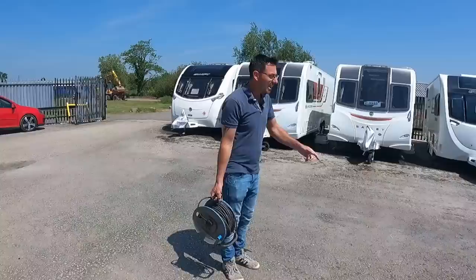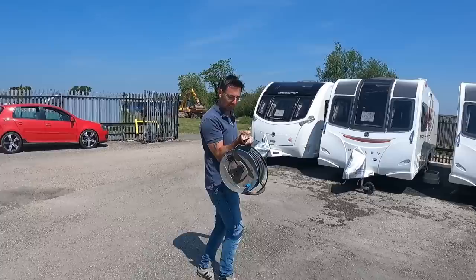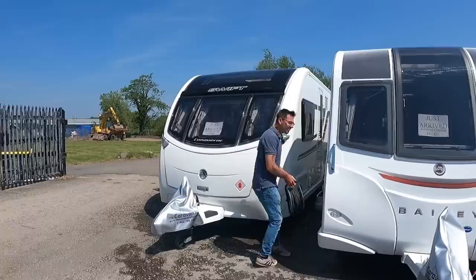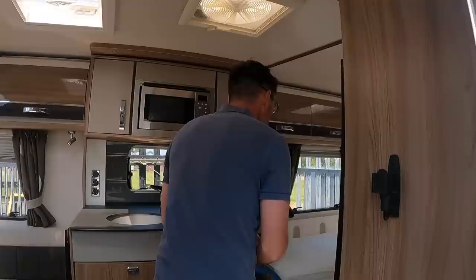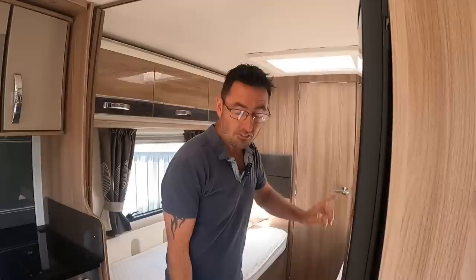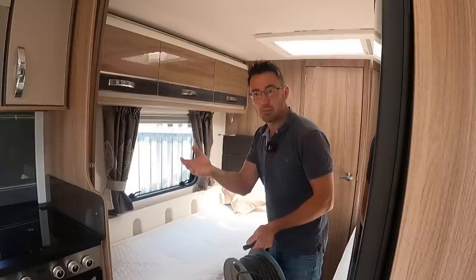We're back over at Garden Village, and there's a couple of reasons I've got this extension cable in my hands. One reason is we've got no power today and it's ruined everything — I don't know how many times I keep trying to plug things in and then realise we haven't got any power. We've got power banks, but typically they're in the van over at Gailey and I'm in the truck today, so I can't even use them — just typical.